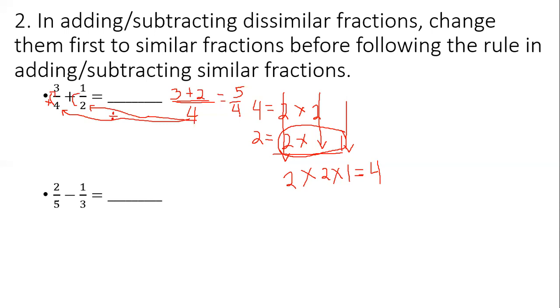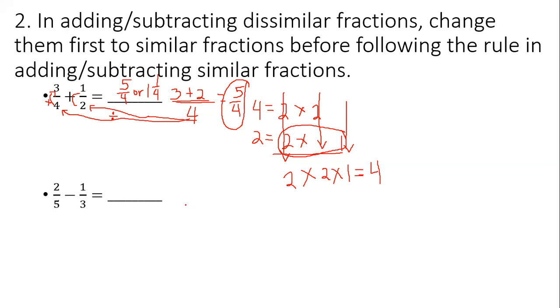Yes, you may. Pero I could accept. Okay? Pwede ko pong tanggapin na ang sagot niyo ay 5 over 4. Bakit? Kasi po ang 5 over 4, ang 5 at saka 4 ay relatively prime. Ibig sabihin po, wala po silang common factor para ma-simplify pa. So 5 over 4 is already acceptable. Tatanggapin ko po yan. Pero kung gusto nyong gawing mixed number, pwede rin po 1 and 1/4.